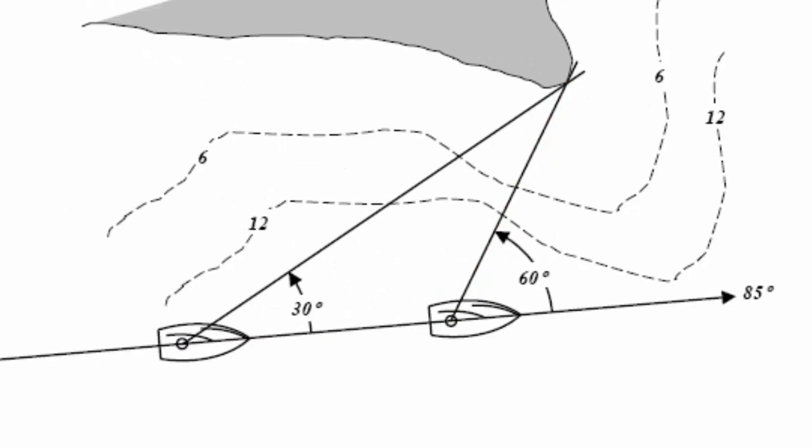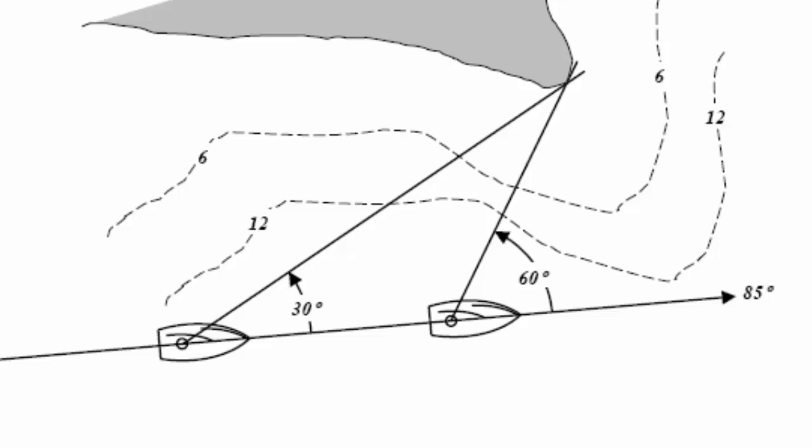As you proceed along your course, you will need to determine when the point of land bears at the bow angles of 30 degrees and 60 degrees. To do this, convert the bow angles to magnetic bearings and use these magnetic bearings to indicate when you reach the 30-degree and 60-degree bow angles. To convert port side bow angles to magnetic bearings, subtract them from the boat compass course. Starboard side bow angles are added to the boat course. This is due to the clockwise sequence of compass numbers.